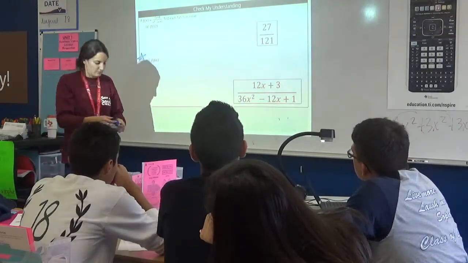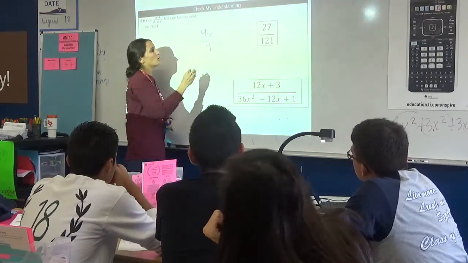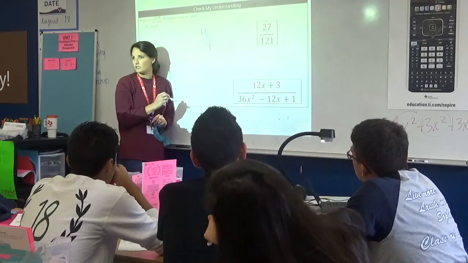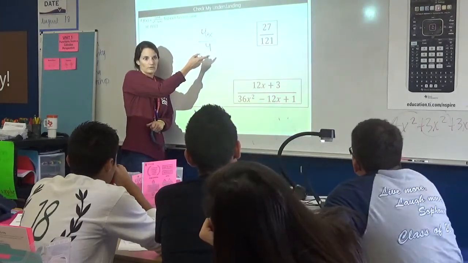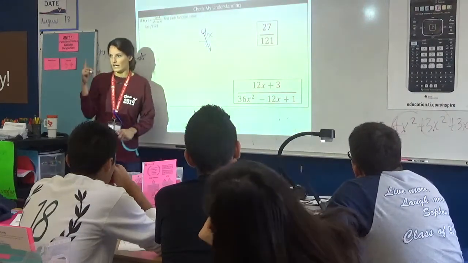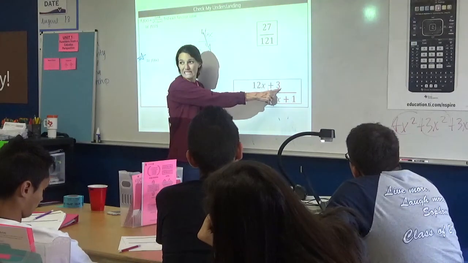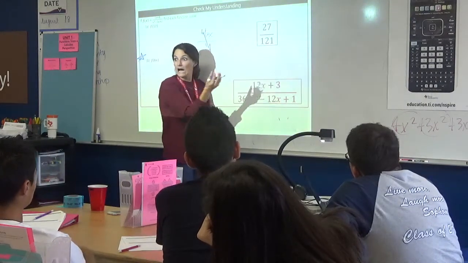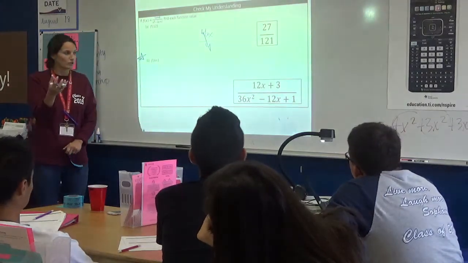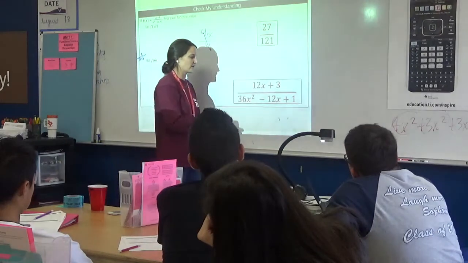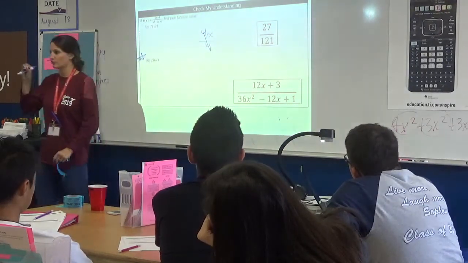You can cancel in cases like this across multiplication. If this is 4 times x over 4, 4 divided by 4 is 1. And so we can cancel it and say that we have 1x, right? In this case, we have 12x plus 3. We don't have 12x times 3, and so we can't cancel that 12x unless it was a factor, right? The only other thing that you could check is, when we factor this, if you can cancel a factor once you write it as multiplication.